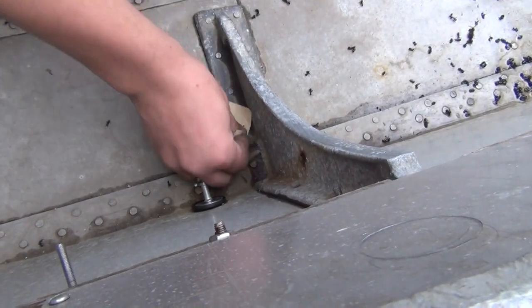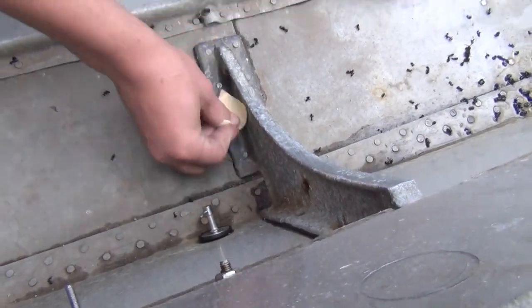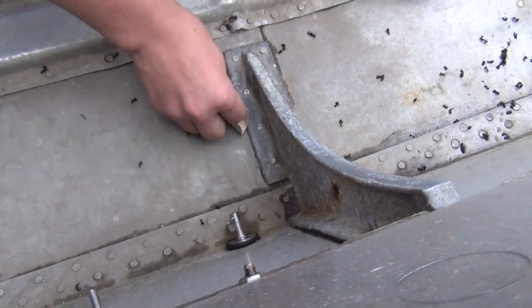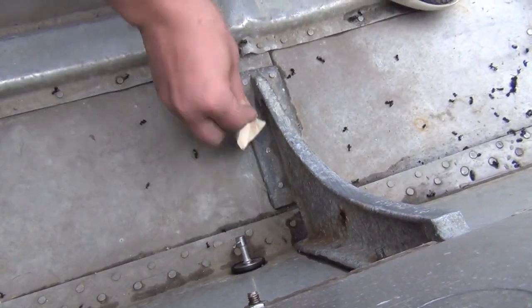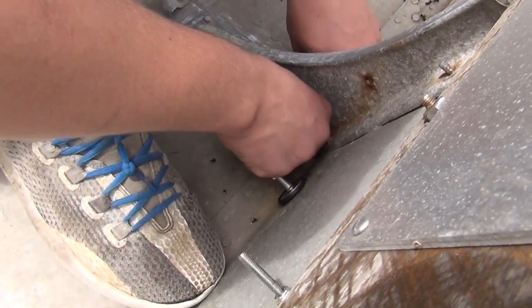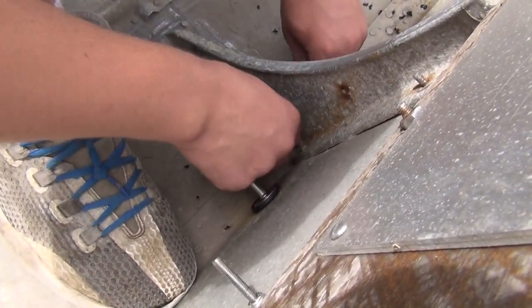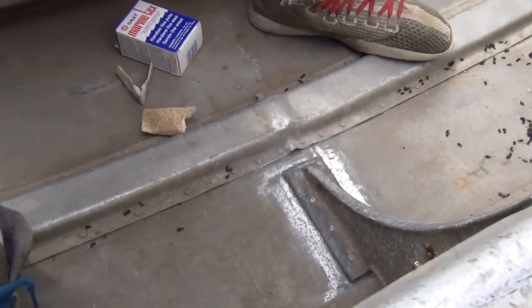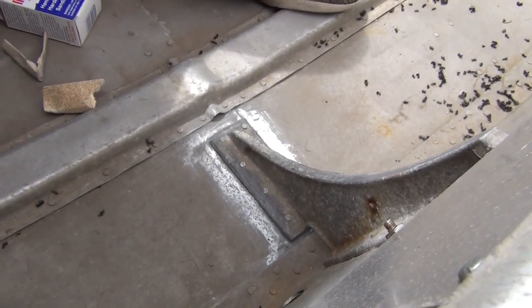Sanding all around the seam with about 60 grit, or you can use 80 grit sandpaper. We're getting back there too, it's really tight, so you've got to roll up the sandpaper and put an edge on it so we can get in the seam. Sanded it.